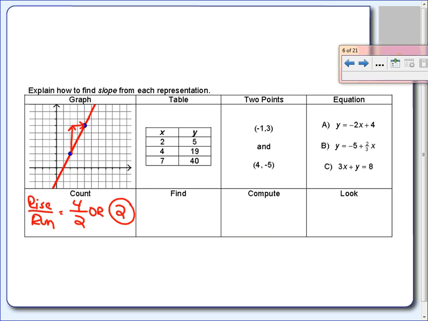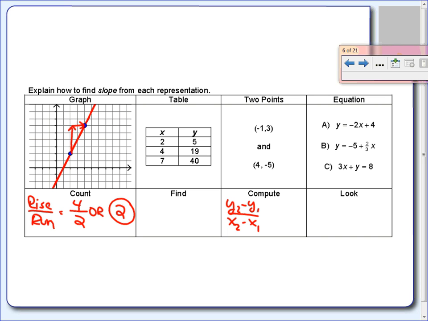So that's what we do if we're given a graph. What if I give you a table? How would you find the slope if I gave you this table here? You could plot the points in and find the slope that way. But what if we don't have any graph paper? Can you apply 2 times y1? Now you're getting fancy. I like it. Actually, that is true, but we're going to use that one for this one over here. He was saying y2 minus y1 divided by x2 minus x1.